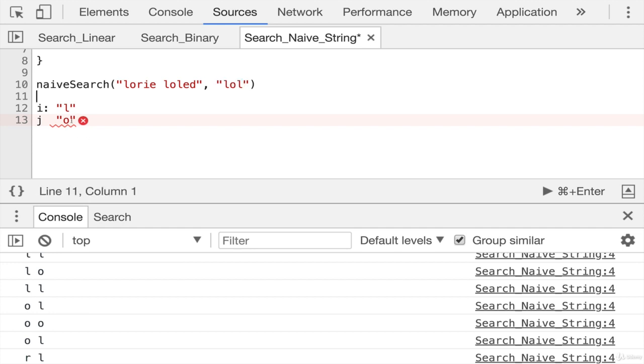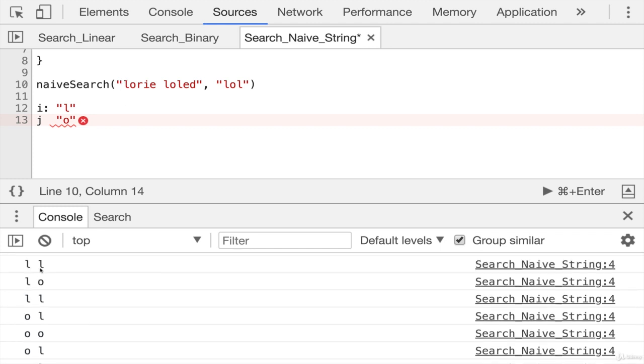But that's not going to work to directly compare O and L, because we know that's not a match. So what we want to compare it to is one more than L. As we move through j, we want to also look ahead in i, even though i is going to be stuck at 0, if that makes sense. As we look through this, as our short pattern, LOL, continues to loop, we're still comparing to L each time.